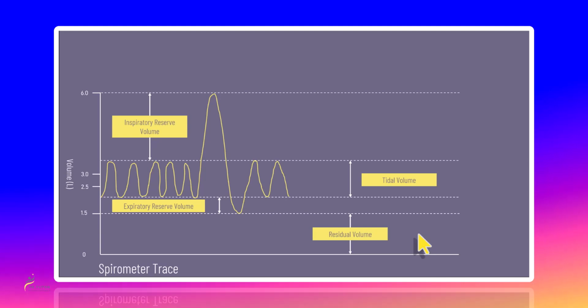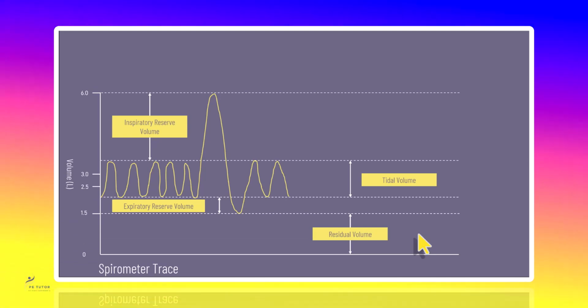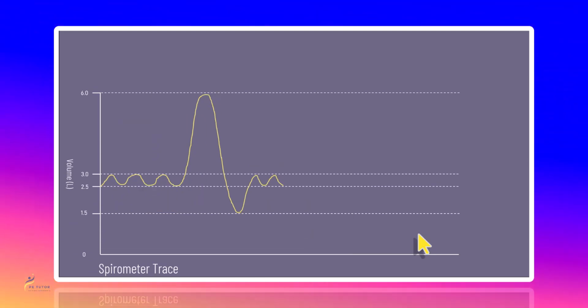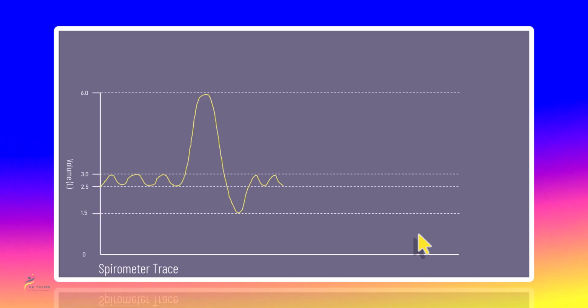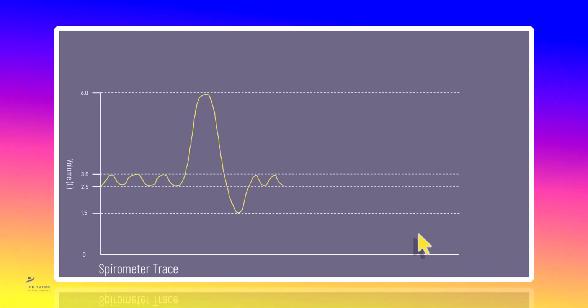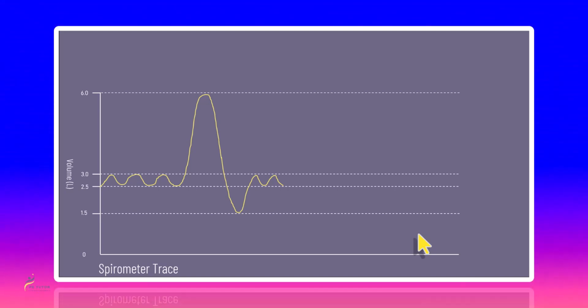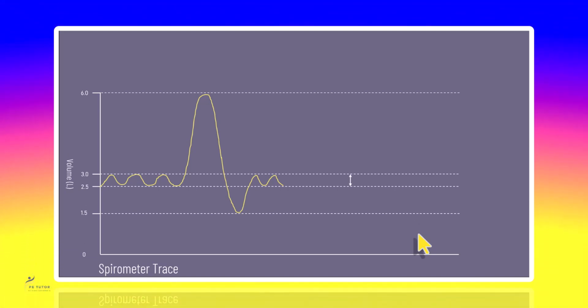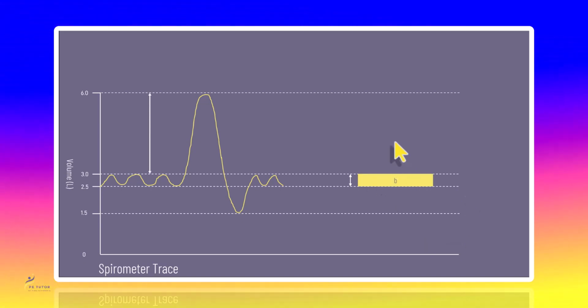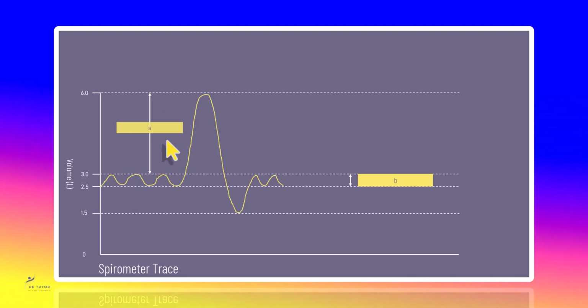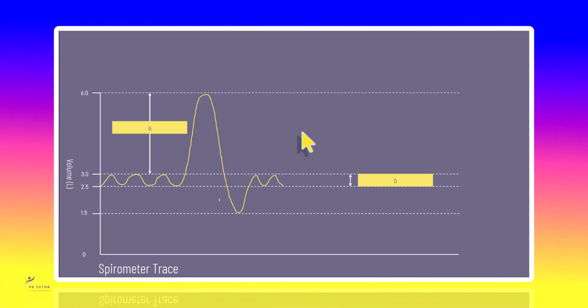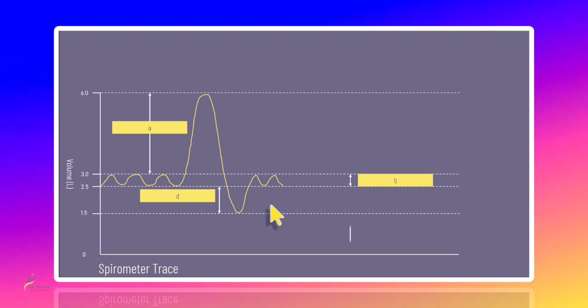Now, just to finish off on this, let's have a little look at how you could be examined on this. It's quite likely that you would be shown something that looks not dissimilar to this, a spirometer trace, and you might well be asked to label certain key areas. So hopefully you're familiar with that area there. You might be asked to label that. You might be asked what this area is. You might be asked to label that, and that area, and down here.